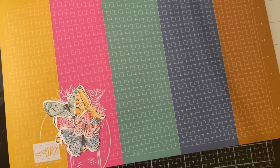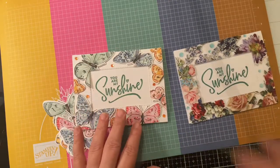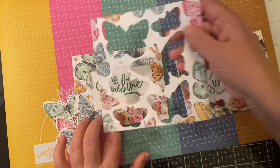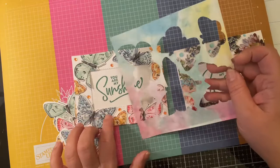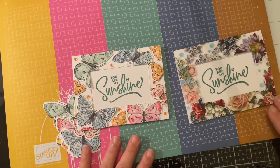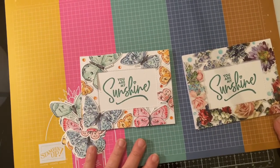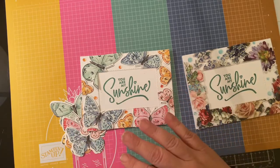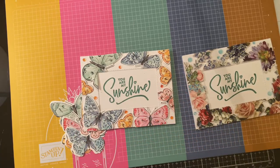Okay, so I created these right here. This is the butterfly paper that we just cut out of right here. These are the different butterflies. And I wanted to show you this is called a floating frame. Okay, and let me show you what I mean by the floating frame. And let me tell you, I want to show you why I'm a little hesitant.